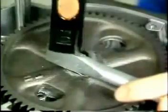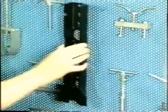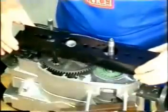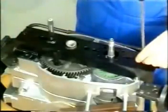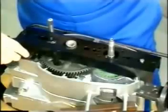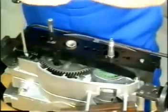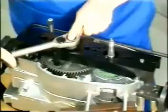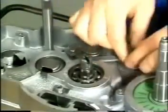Flatten the tap washer on the helical gear nut. Install the assembly bridge to block the helical gear. Unscrew the helical gear fastening nut. Pull the helical gear from the main shaft. Dismount the gear retaining lever.